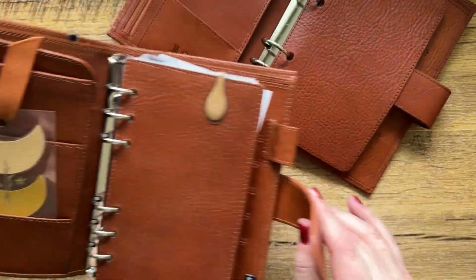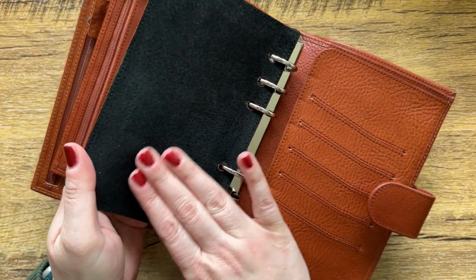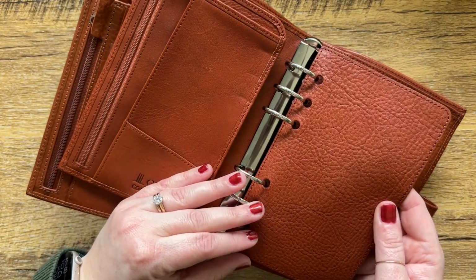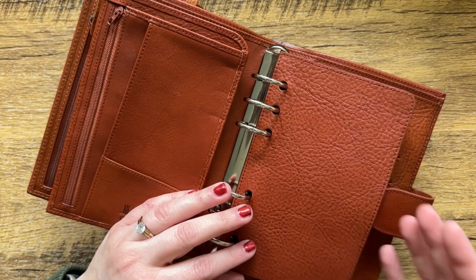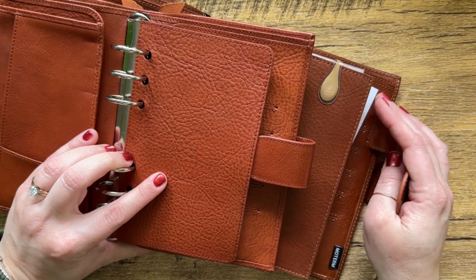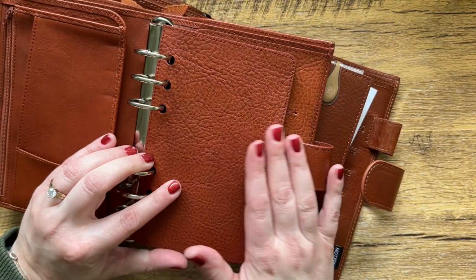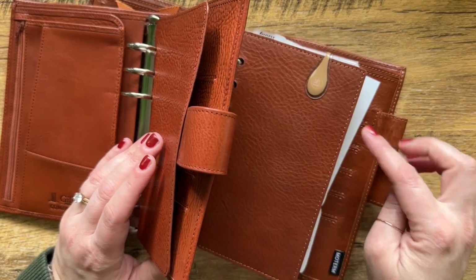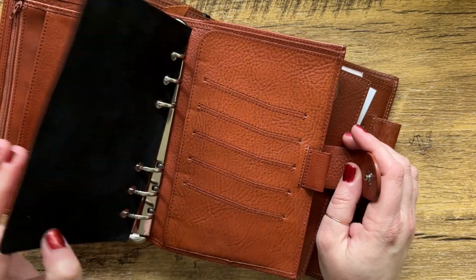Although I love the way they feel, I've never liked how the Gillio has this black fuzzy stuff on the back. I just kind of feel like it's cheap. And if this is such an expensive product, I feel like the leather should be on both sides, like the Vanderspec and the Moterm. I don't prefer when these have a pen loop attached, which the Luxe version does have, an extra pen loop attached. I prefer it not jutting out, covering up your tabs and stuff. So I do prefer the ones that are like this, that don't have anything extra hanging over.